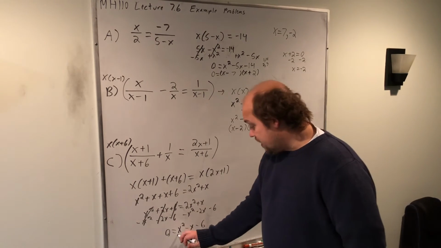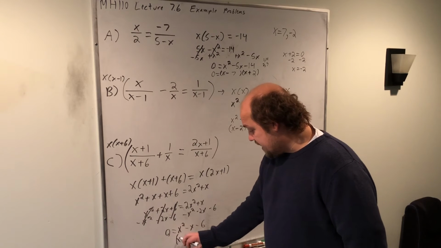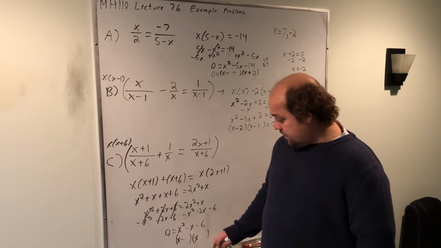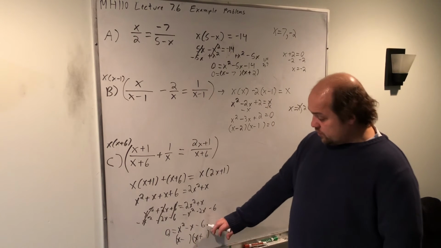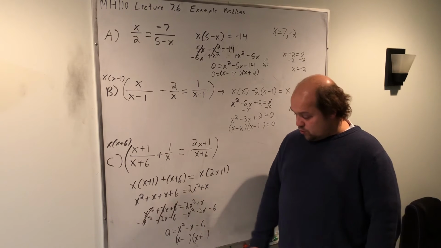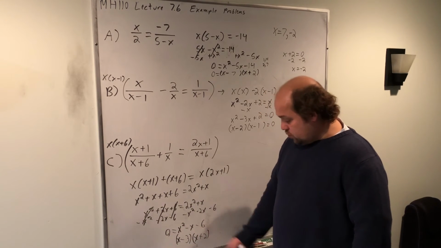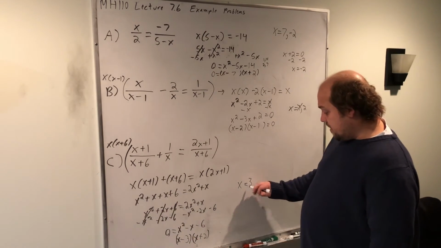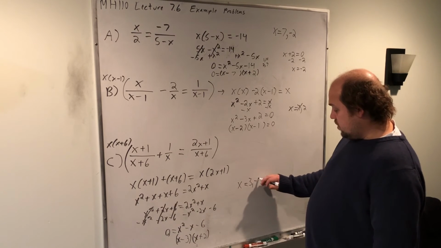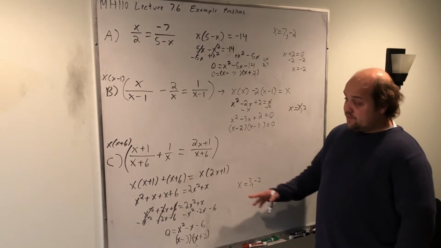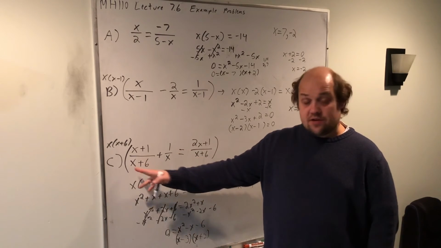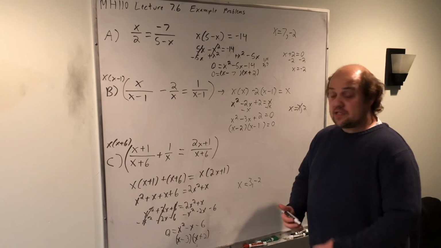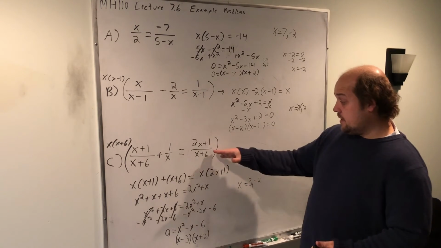I can then make 2 parentheses, put in my x and my x. This negative comes down here. That negative means different. Different from a negative is a positive. I'm looking for 2 things that multiply to 6 and subtract to 1. That's 3 and 2. So that tells me my x values. This would be 3 to make it 0. This would be -2 to make it 0. 3 and -2, if I were to put them in these denominators that we started with, they wouldn't make any of those 0. So neither of these are extraneous solutions. They're both valid solutions to this original equation.